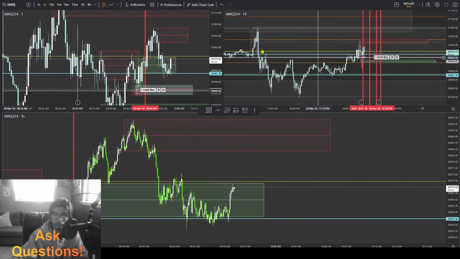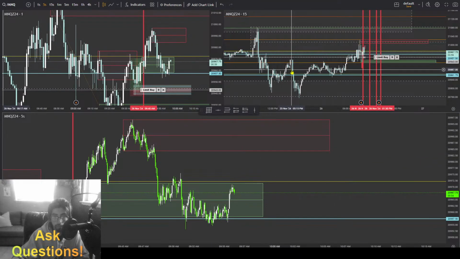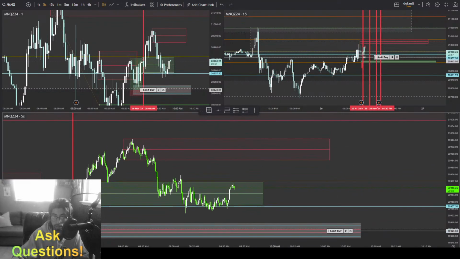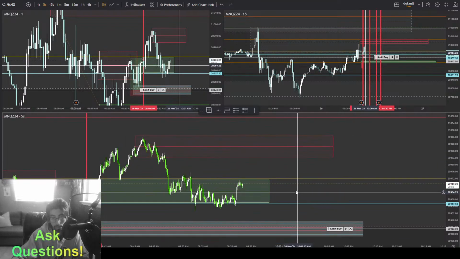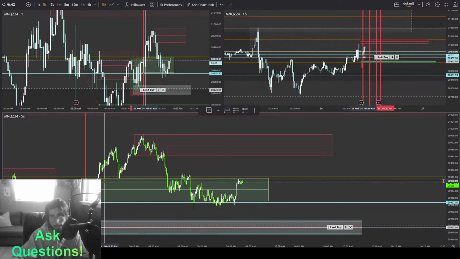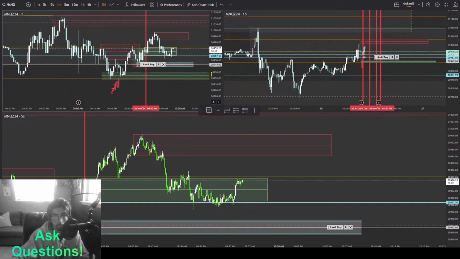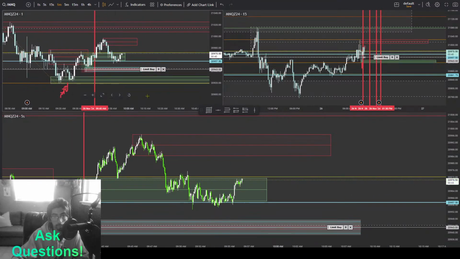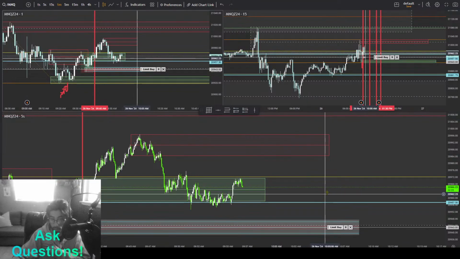So we're just swimming right now in a 15-minute zone, the higher time frame zone. And the higher time frame zone tells me that we're bearish still. But I like how we're still pulling up on the lower time frame. The whole point of gauging direction and putting these lines is so I understand what trades are counter trend, and counter trend trades are lower probability.